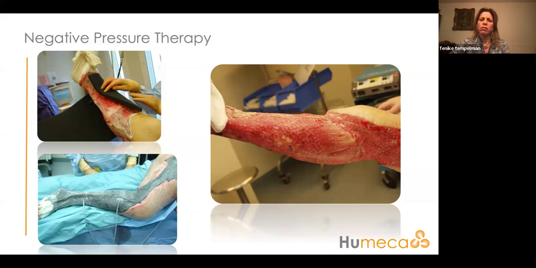Sometimes you need a little bit more suction than you used to, because we are working with large wounds. But I would only use a higher suction to empty out all that air, to make it airtight, and then go back to a lower negative pressure of about 70, 75. And this is what that wound looked like after the removal of the meek gauzes and the negative pressure therapy.